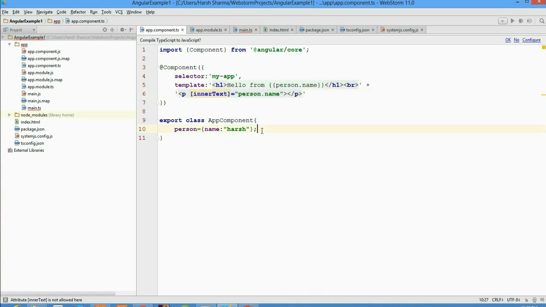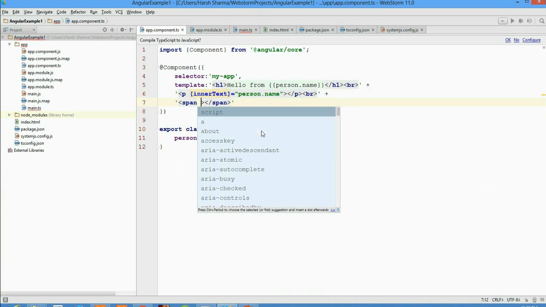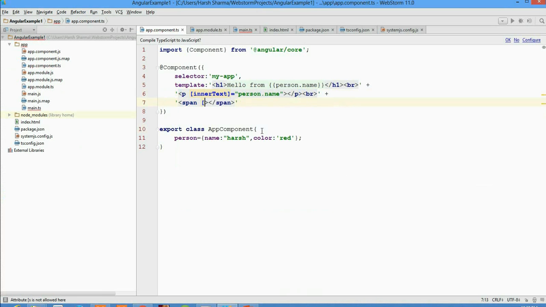add these styling attributes here. So for that I add one more property in the person object, say color red, and in the span I bind style dot background color.